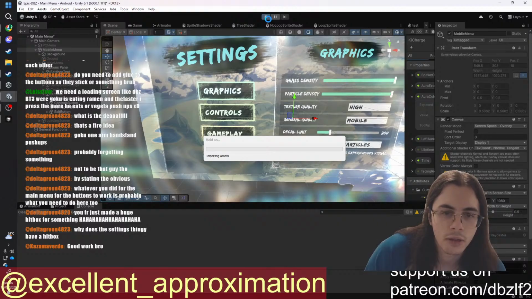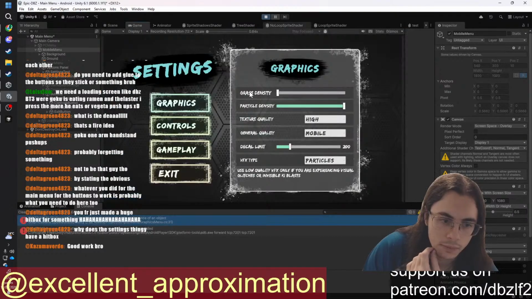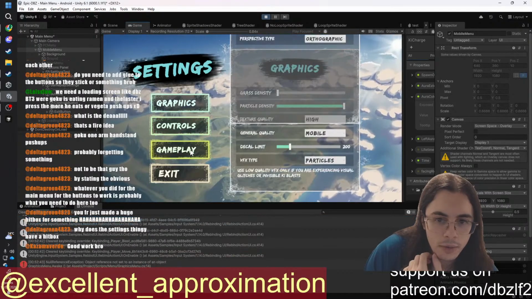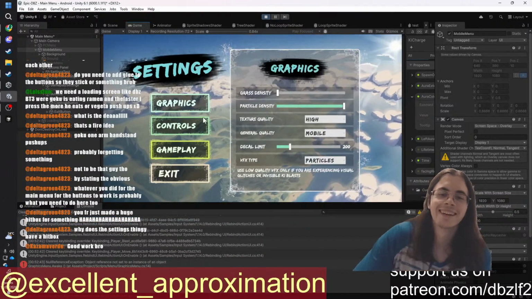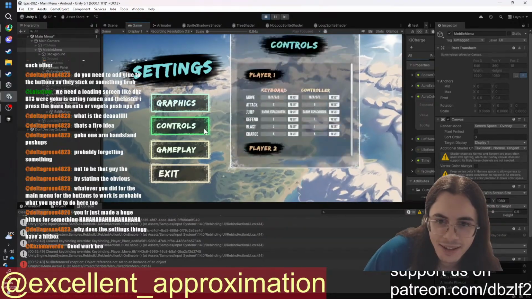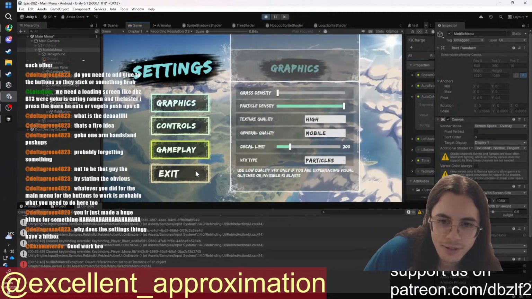Okay, let's save this transitions work. Yeah, I'm getting errors. Why am I getting errors? What? Okay, that's funny, I guess. Yo, this is sick, bro.